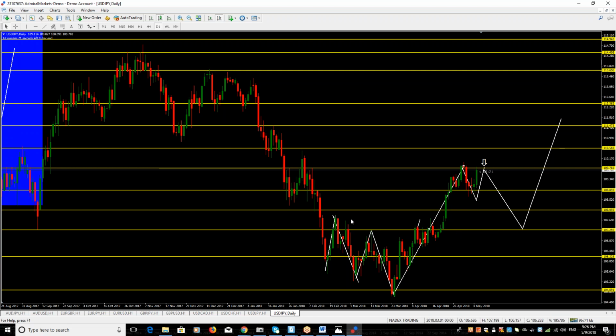Because if you notice here, we've got this region, this region here, and this region here. Lower high, lower high, lower high, right? But then the market breaks up above my lower high. So it seems like the market now decides to change direction. If the market breaks up and pulls back to my previous zone, that is going to be my first real proper buy, which is this. I'll be looking to buy there.